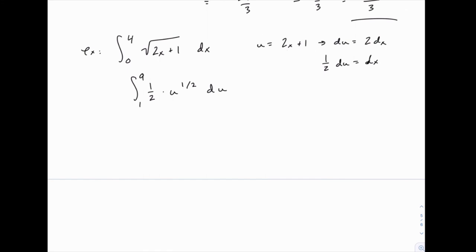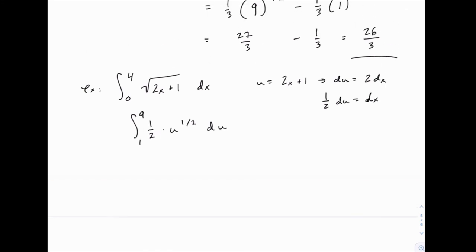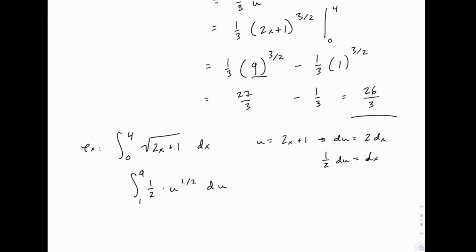And then if you do the same thing with 4, 2 times 4 plus 1 is 9. Now, if you notice, those are the same values we got here and here at the end of last problem. So we're doing the exact same work, it turns out. We're just doing it at different parts of the process. We're moving that step of the problem up to the very beginning and that saves us a little bit of work at the end of the problem and it also saves us from forgetting to do the limits of integration at all.